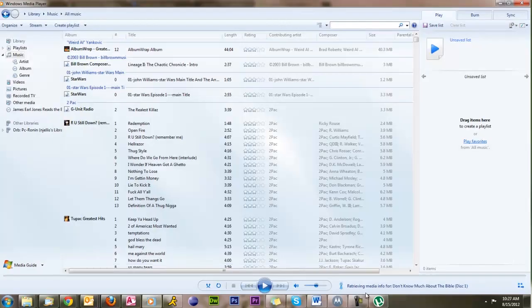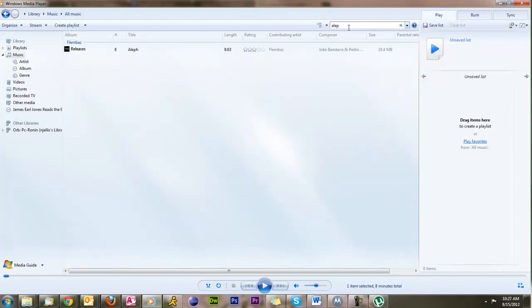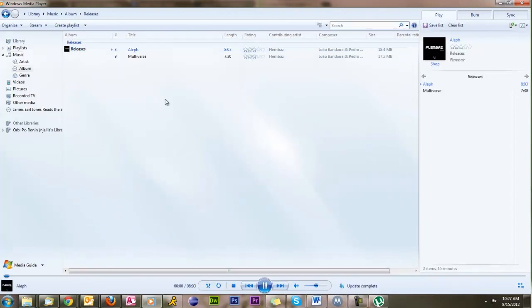So notice down here it says that it's updating the information from the media library right there. So remember, we saved it in that folder for Media Player, and now Media Player is looking through those folders to see if it finds anything new. And if I search for it, you see it's found it right here. Once it's found it right here, then you're going to be able to access it on anything throughout the house. I can also play it.